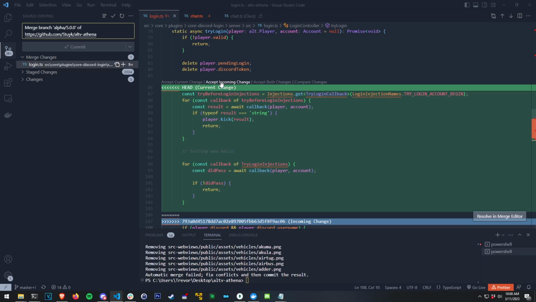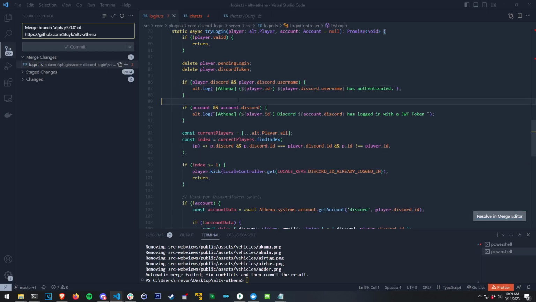If it's something that you truly did change, you need to remember that, because that's what you're going to be using to determine whether or not you need to accept the current change or accept both changes and make additional code changes to allow both. But in most cases, if you never touch the core code, you'll never have to do this. So in the case here, we're doing an incoming change and we're removing this code. And that's what a merge conflict is. So we just resolved one there, okay?